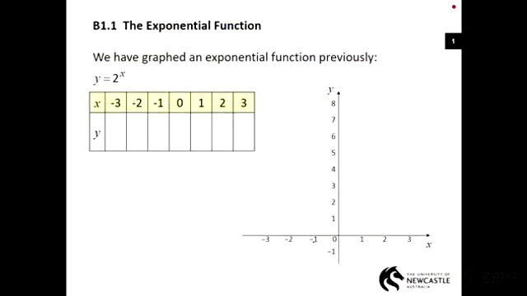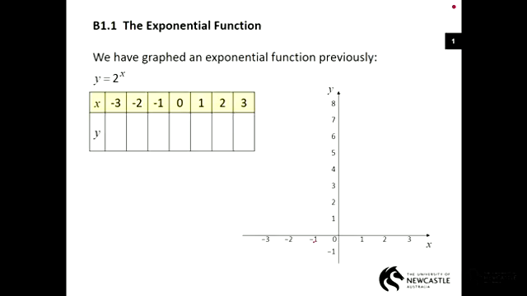We start theoretically. We did in week 5 just look at the general shape of an exponential function. We didn't go much into it. We just looked at the rough shape. If we look at that one, y equals 2 to the x, if I was to plot that, again, we don't have to plot these things.